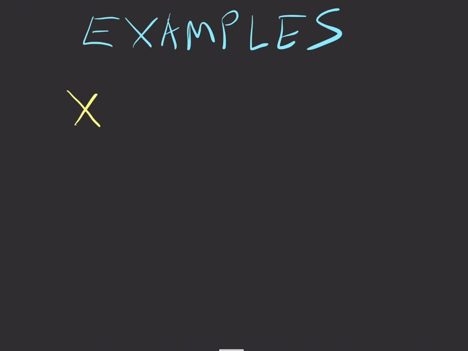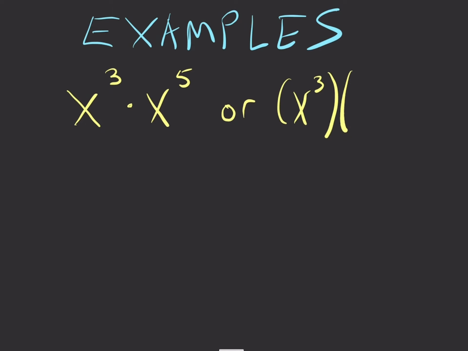So say for the product rule, remember I'm multiplying x to some power times x to another power. I also want to point out that I can write this as x cubed dot x to the 5th. We do use that a little bit, but what we end up doing is putting the x cubed and the x to the 5 in parentheses next to each other, and that means multiplication, okay? In case you didn't know, you want to get used to that. So this is the product rule because I'm multiplying those x terms. And remember, I will add the exponents, the 3 and the 5. I will get 8, and I will have x to the 8th power. That's how I do the product rule.